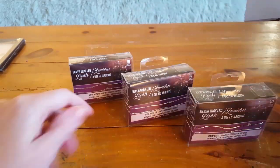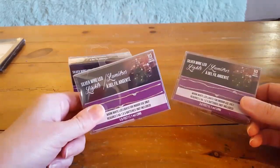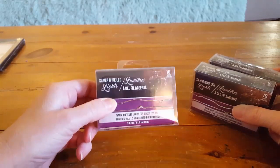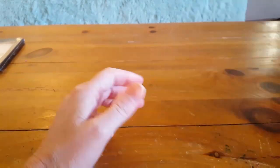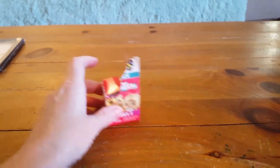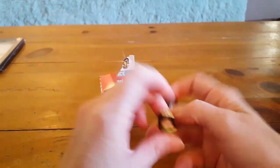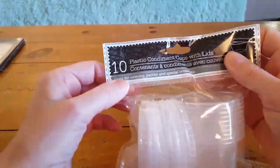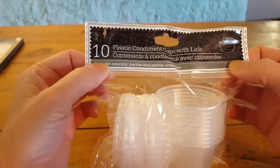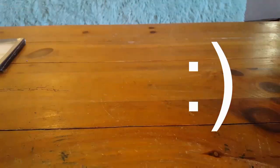Alex put three more silver wire LED lights in my cart — I said I didn't need any but he insisted, 'You always buy them,' so now I have three more to add to my collection of wired lights. Ava wanted another box of Mini MixiQs; she opened it in the car and we got another duplicate — I think we have about 20 sets now, but she loves opening them. She also wanted some plastic condiment cups with lids for her slime. She's addicted to making slime and I'm addicted to going to the Dollar Tree — we need help!